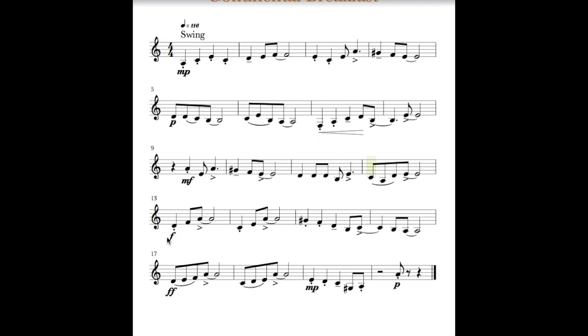And now we're playing loud so you can really push from your tummies and make sure you get lots of sound out of your instrument. And we got a da do da da do da da da da do da do da. 1, 2, 3, 4.